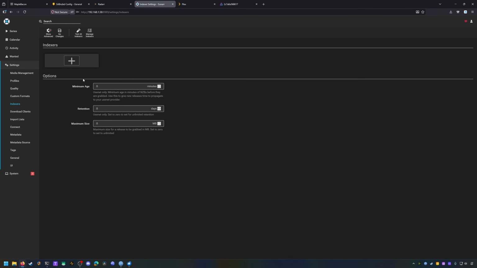Next up, indexers. So obviously, we're going to have to do all these again. Now, in a later video, I'll be covering an app called Prowlarr, which basically connects two apps like Radarr and Sonarr, and you basically manage them from a higher level. So it will automatically add the indexers for you, so you don't have to keep doing it manually. Or if you get a new indexer, you don't have to go through, add it to one, then add it to the other. You can just add it to a single place, aka Prowlarr, and it will automatically drop down into the necessary apps for you.